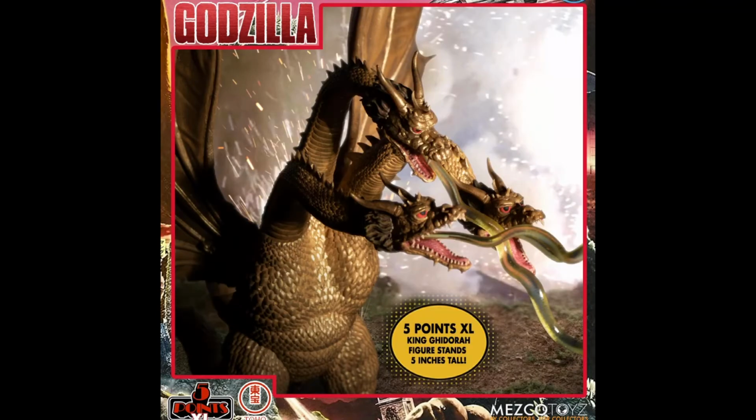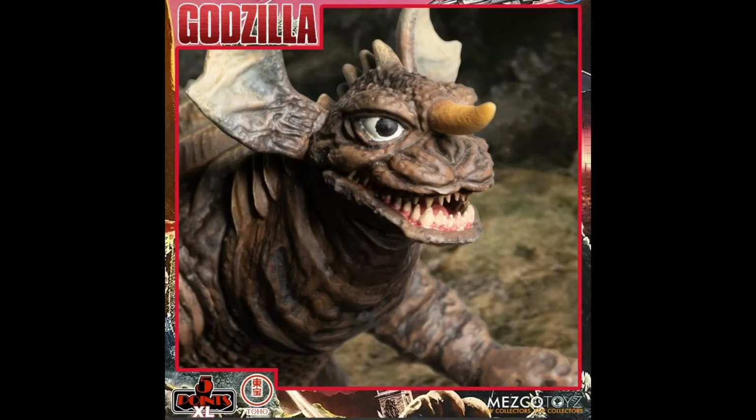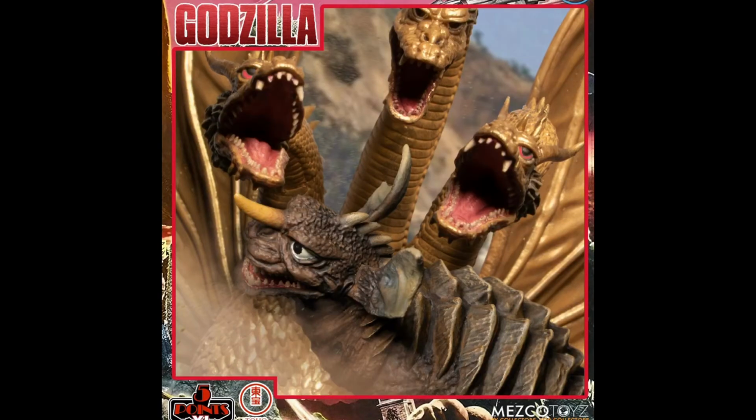But each of these figures from both of the sets have only 5 points of articulation. I'm not sure how that necessarily works for the Mothra larva, but apparently all of them have only 5 points of articulation, which is not a lot, so that is pretty disappointing. But where these figures do succeed is in the details. The details are very well done.